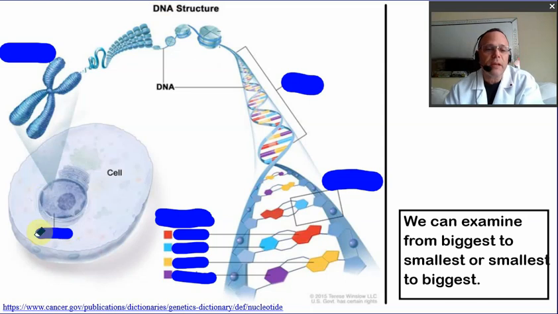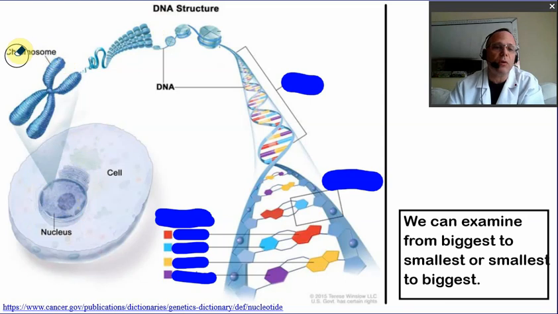So this structure right here, we know it's the nucleus. And within the nucleus, we have these things called chromosomes. Now, chromosomes are a full strand of double-sided DNA. So from beginning to end, a piece of DNA is a chromosome. So here's the DNA, and they're showing you that the only way to get DNA to fit into a cell is to really coil it up and pack it tightly.